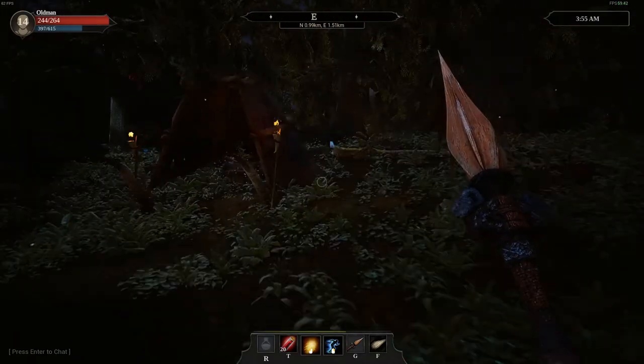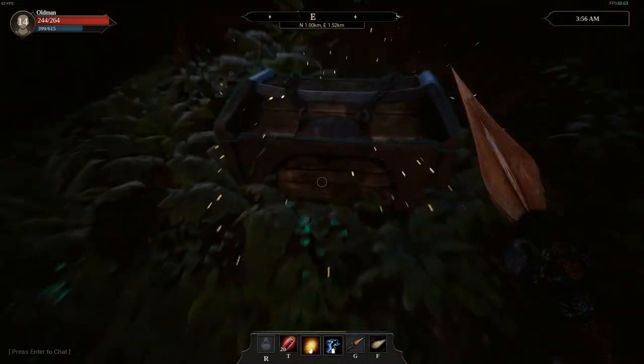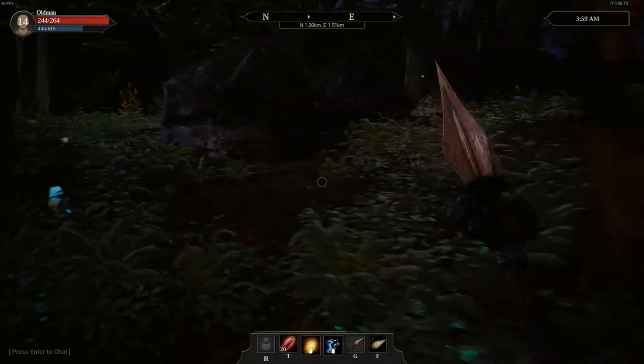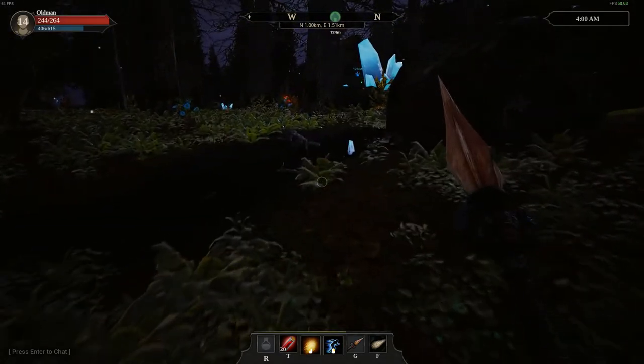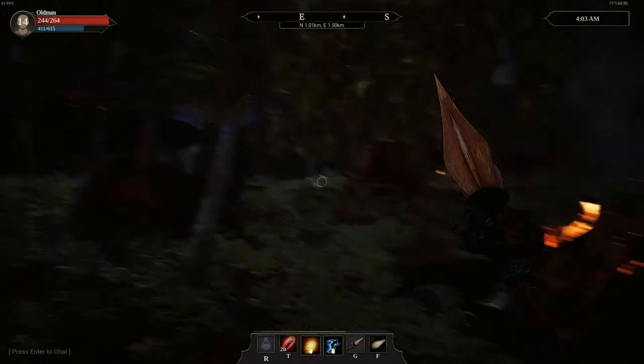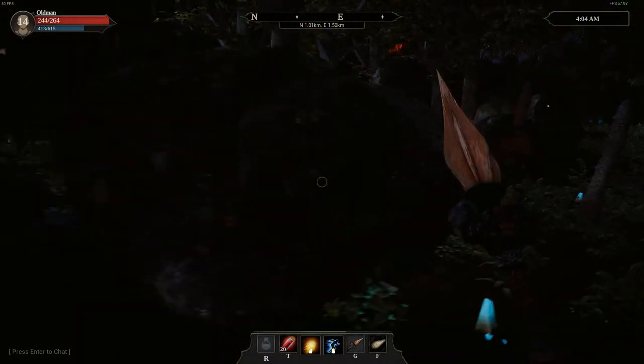You guys got anything in loot's chest? Aha! There's a chest, with a health vial in it. I'm so glad I found that health vial before y'all did something unruly with a health vial. That's right.